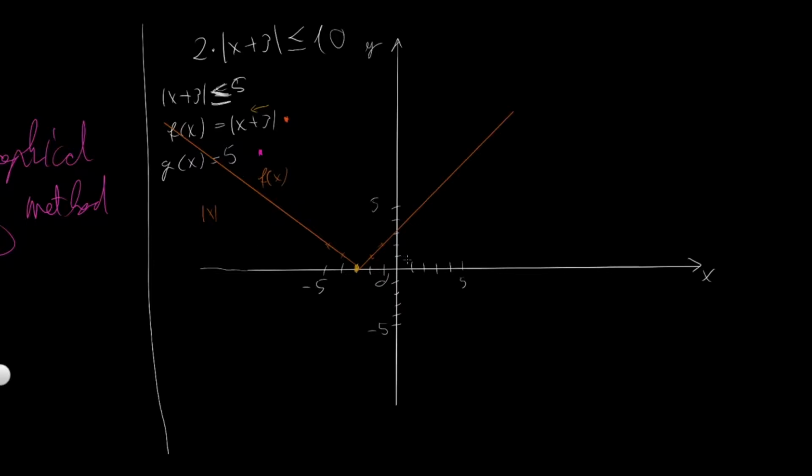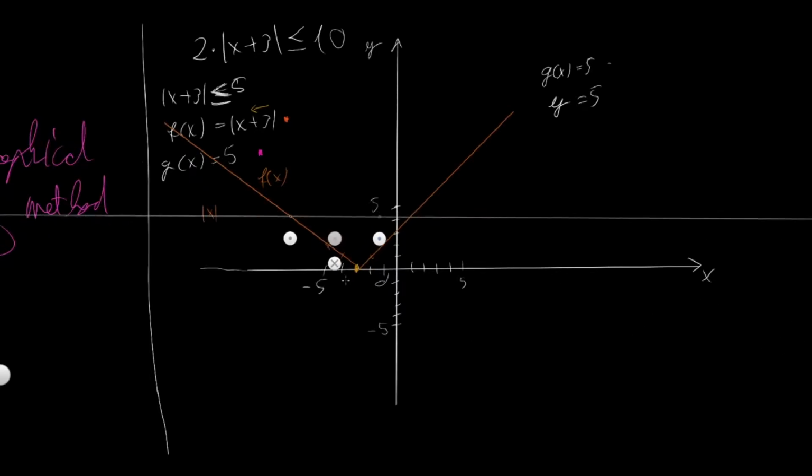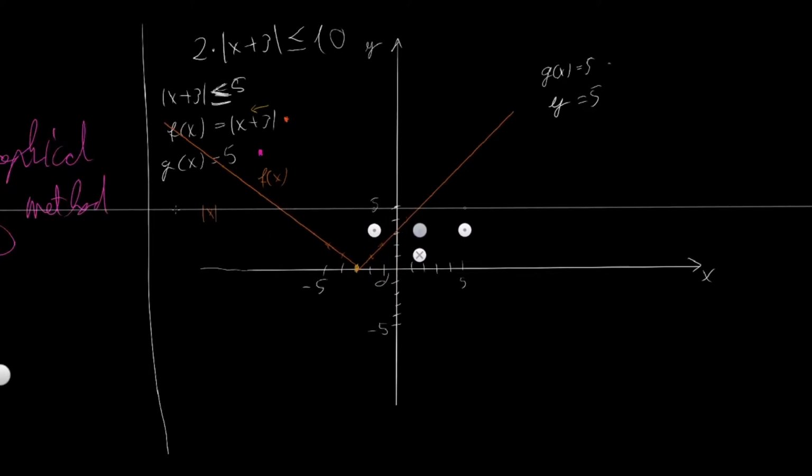So that starts from here. And we can also write g of x like this: y equals 5. So y is here, and it is always equal to 5. How can we do that? Well, that is a constant line parallel with the x-axis. Sorry, I intended to do a purple line. Always staying at height 5 on the y-axis.